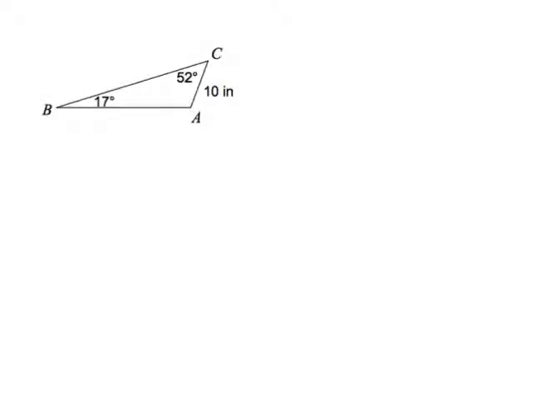Okay, guys, we're gonna solve an oblique triangle. You've got to look at what you have, and right now I have an angle and a side, so I know I'm gonna use law of sines, because you use law of sines when you have angle, angle, side, angle, side, angle, or side, side, angle, the ambiguous case. And then you use law of cosines when you have side, angle, side, or side, side, side.